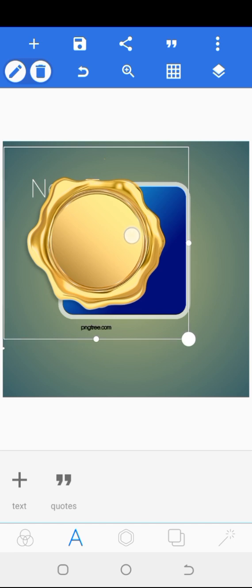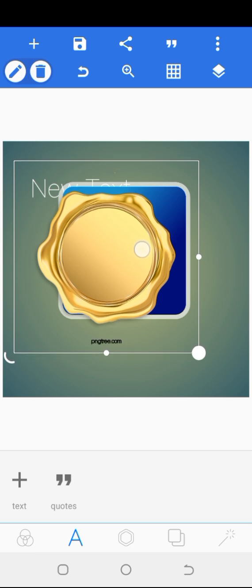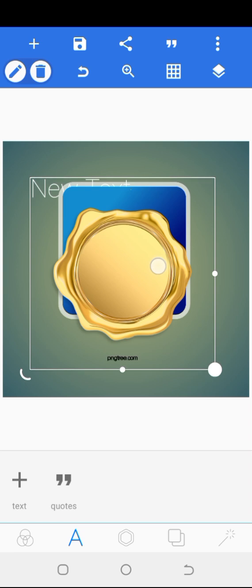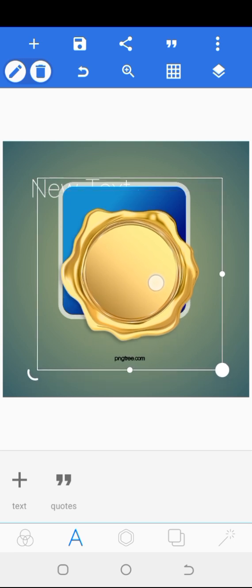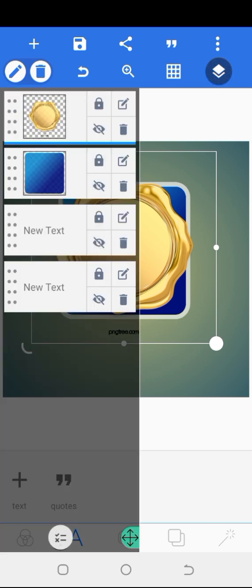Now we have what we refer to as layer. And what is layer? Layer is the place where all your graphics are arranged, and it is referred to as layout. So when you have a series of graphics like text, different images, different icons, they are in layers. One is on top of another. You can see this particular object I brought into the layout is on top of the shape that I made earlier. So click this icon at the top here. This is what the layer is.